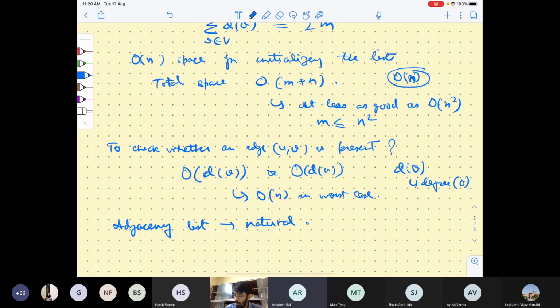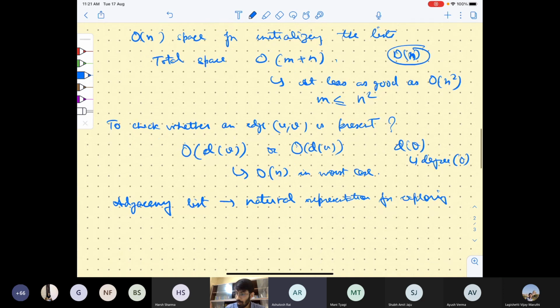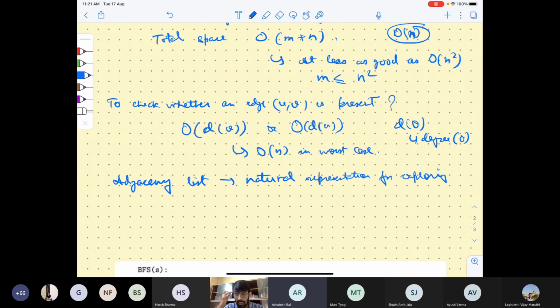So it is a natural representation for exploring graphs. One thing that you can try, Shravan, is after we do this BFS and DFS implementation, you can try doing these with your favorite representation, or whatever you're trying to come up with, and see whether you can do BFS, DFS sort of things with that representation easily or not. That might answer some of the questions that you have. Good. So yes, this is natural for exploring graphs.